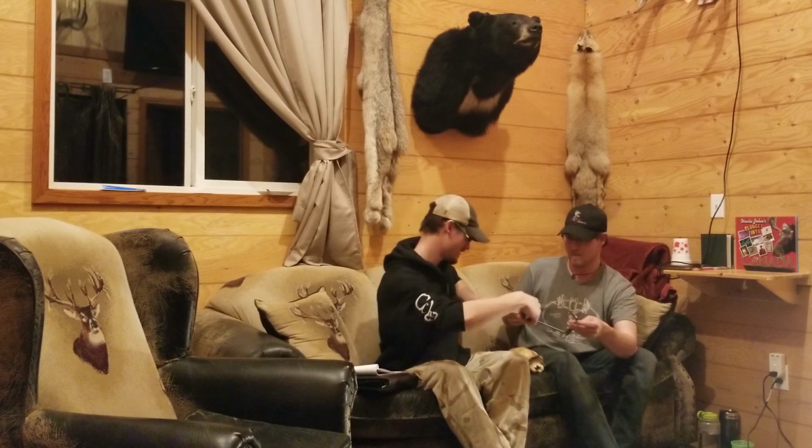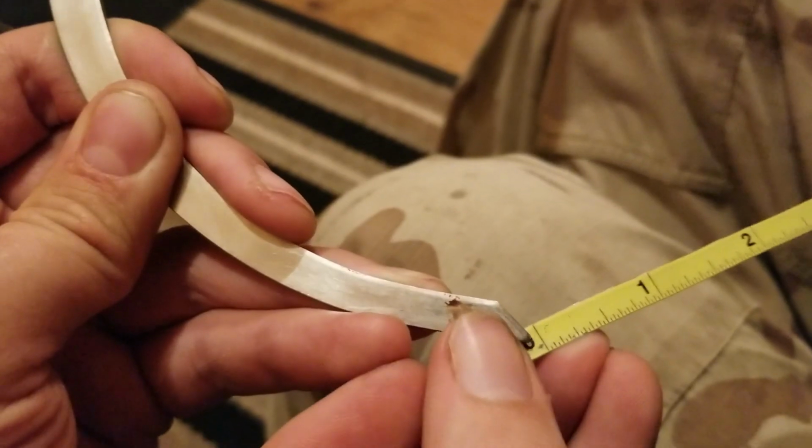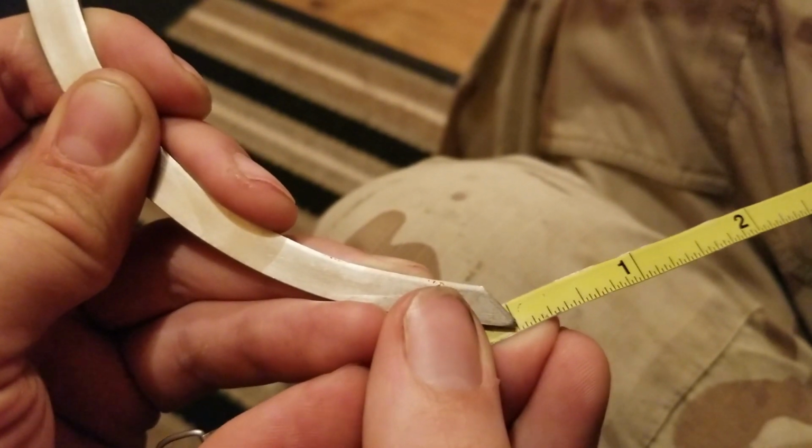Alright, first, you just get one side of the caliper held right on the zero.